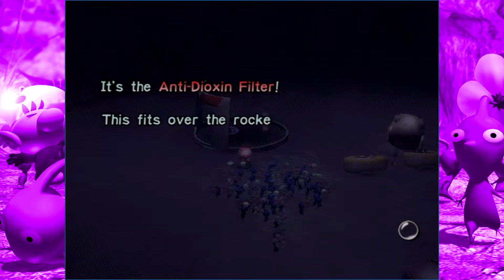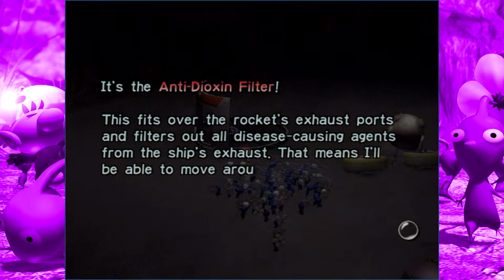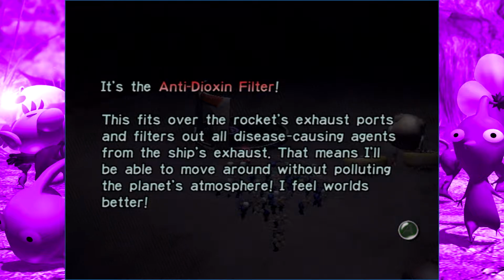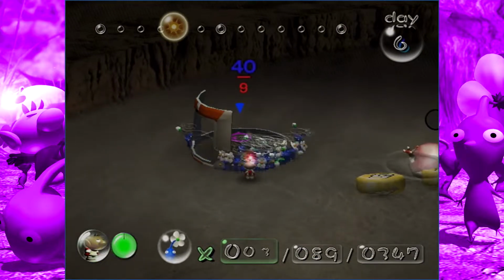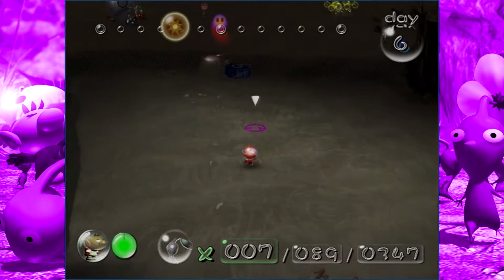It's the anti-dioxin filter! This fits over the rocket's exhaust ports and filters out all disease-causing agents from the ship's exhaust. That means I'll be able to move around without polluting the planet's atmosphere. I feel worlds better.